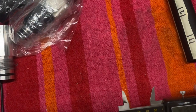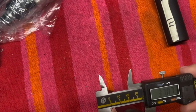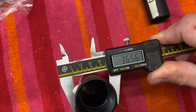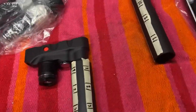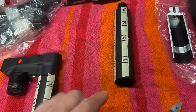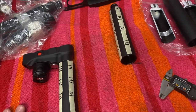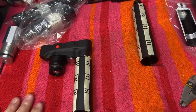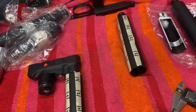36.55, and here 36.55, 36.5556. Yeah. So the measurements are 36.55 just about everywhere on the cylinder on this strip that I taped. But now I'm going to stop the video and fill them up, connect the pump, check that everything holds pressure, and then we're going to continue.